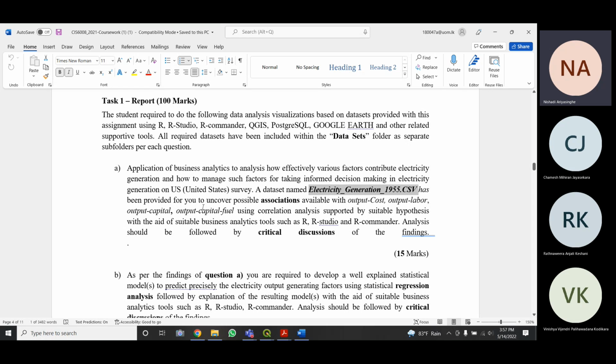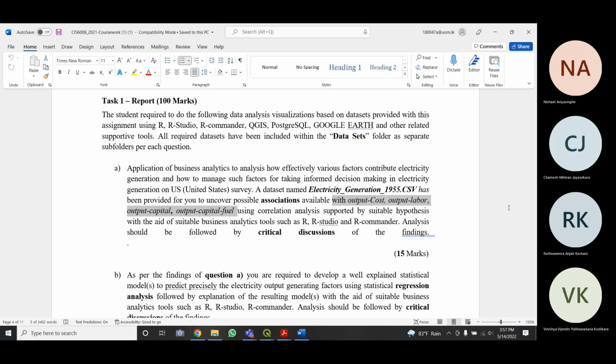What you have to do is uncover possible associations. You have to see what the associations are between these things: the output cost, the output labor, the output capital, and the output capital fuel.